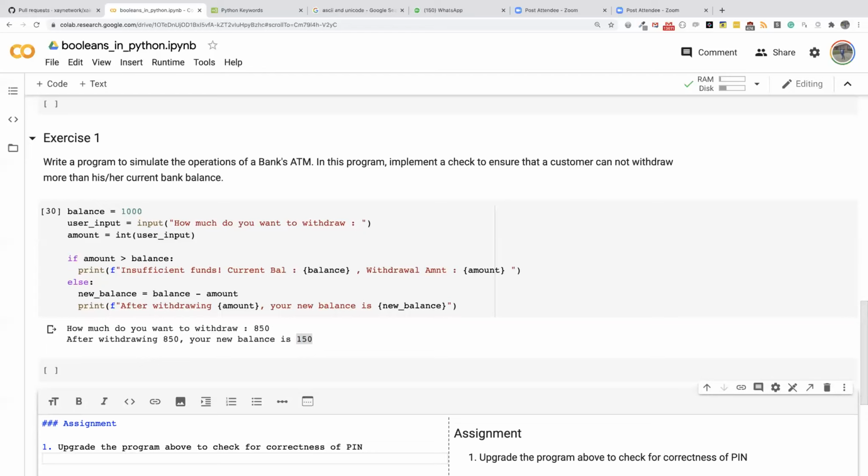And then the second thing is you can get your PIN wrong only 3 times. If you enter the PIN wrong 3 times, then your account is blocked.